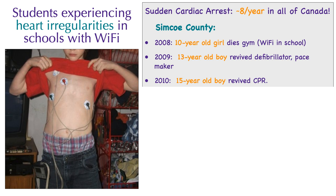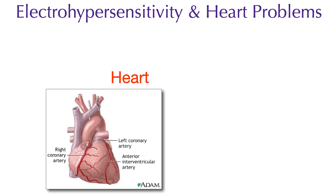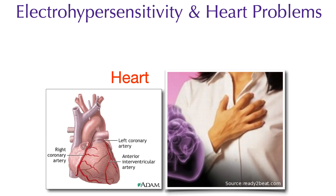In another school, a six-year-old girl had a musical heart, headaches, and dizziness only at school. A 12-year-old boy with tachycardia. A 12-year-old girl with nausea, vomiting, insomnia, blurred vision, and tachycardia — only at school. A 13-year-old boy with heart pounding, insomnia, and headaches — they moved away and his symptoms abated. This is not psychosomatic. I work with people who are electrically hypersensitive and they complain of heart palpitations, arrhythmias, pain or pressure in the chest, and high and low blood pressure. Many feel as though they are having a heart attack or an anxiety attack.